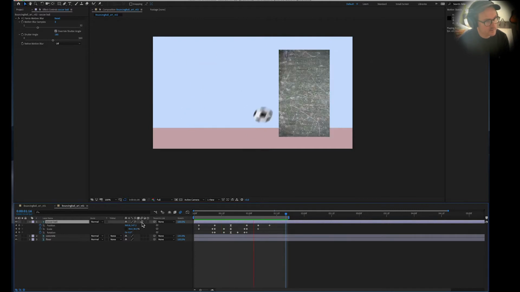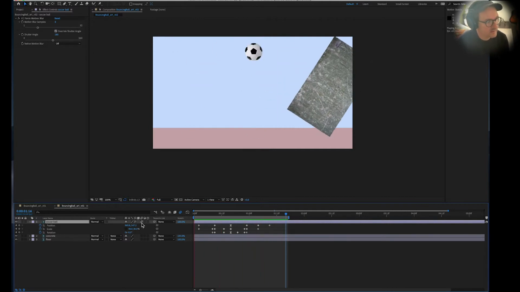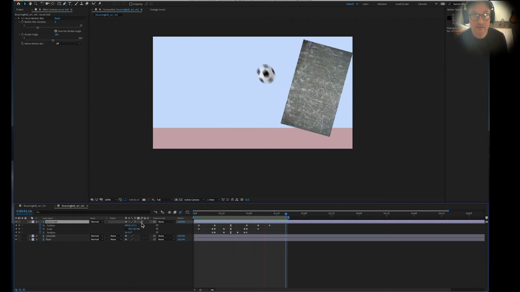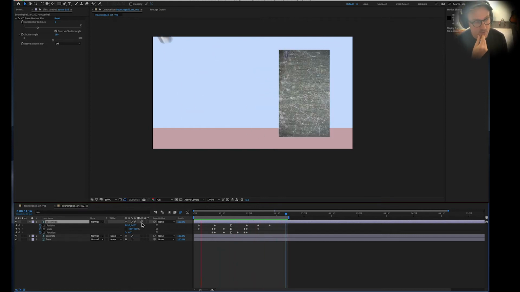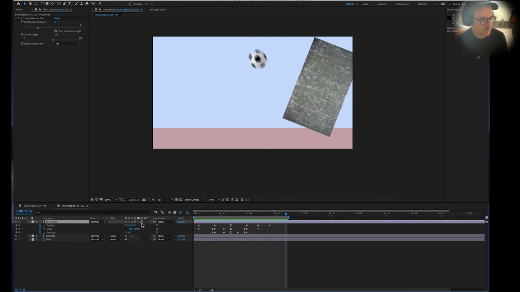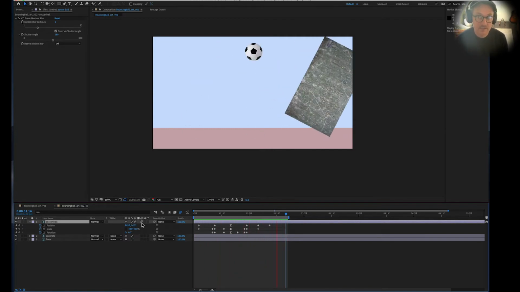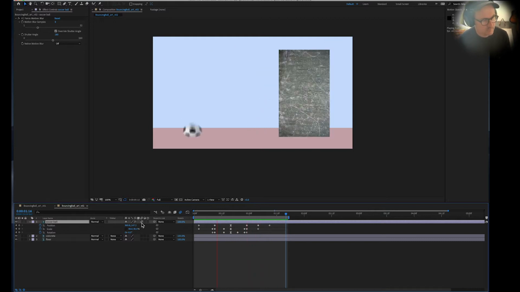And that will mean, as you can see, the ball now, the faster it moves, the more blur it is rendered with. And that's to emulate what a camera would do. So if something's moving fast in front of a camera, it creates motion blur depending on the shutter angle. In a stills camera, we would call that shutter speed, and in a motion camera, we'd call that shutter angle. So I can edit that. There's a few ways in After Effects, but I'm just going to show you this way first, and we can look at some others in another tutorial.